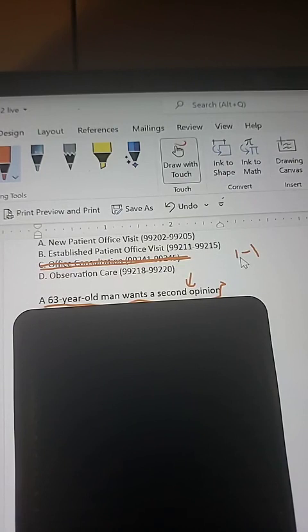It has to be that one doctor that sends that patient for the consult. It cannot be Aunt Sally Sue goes to this doctor and that's the best one for the arm. The patient can't even direct his own care to another physician and get that doctor an office consultation. Nope, not ever going to be allowed. What that doctor can do is see that patient, and he can do a second opinion, but he can only bill a new patient level visit for that patient. Correct. A is the answer.